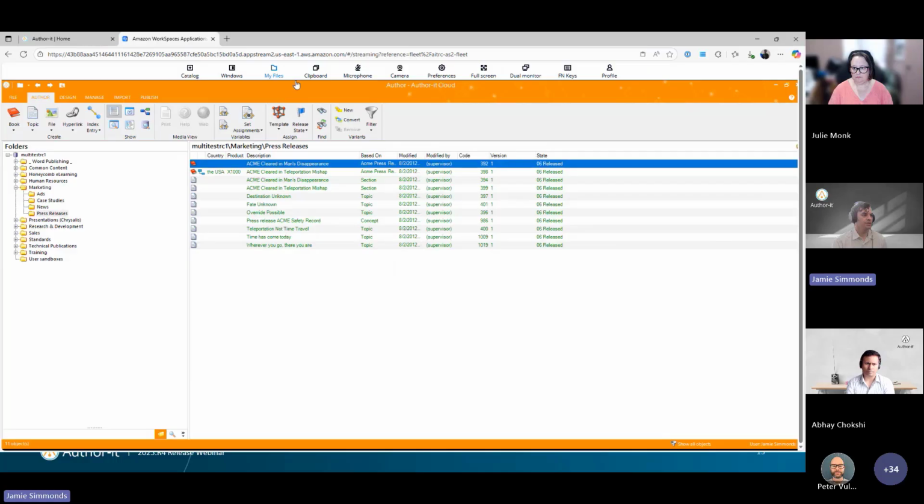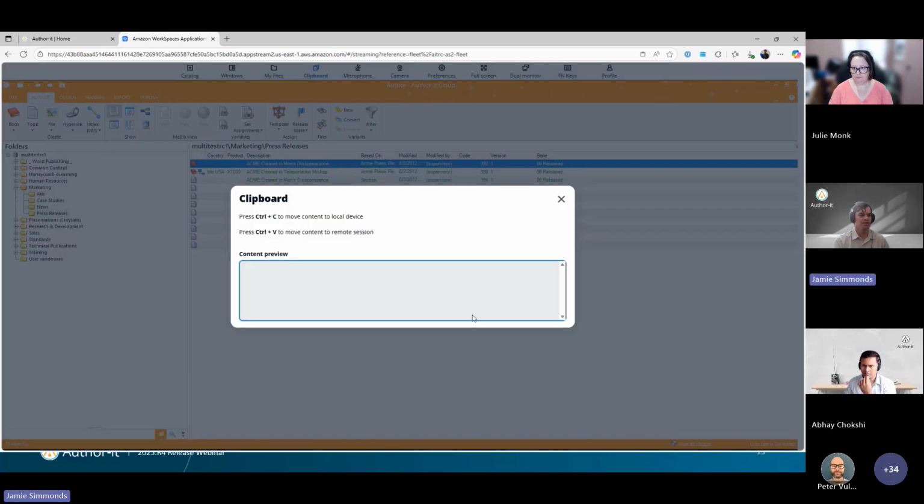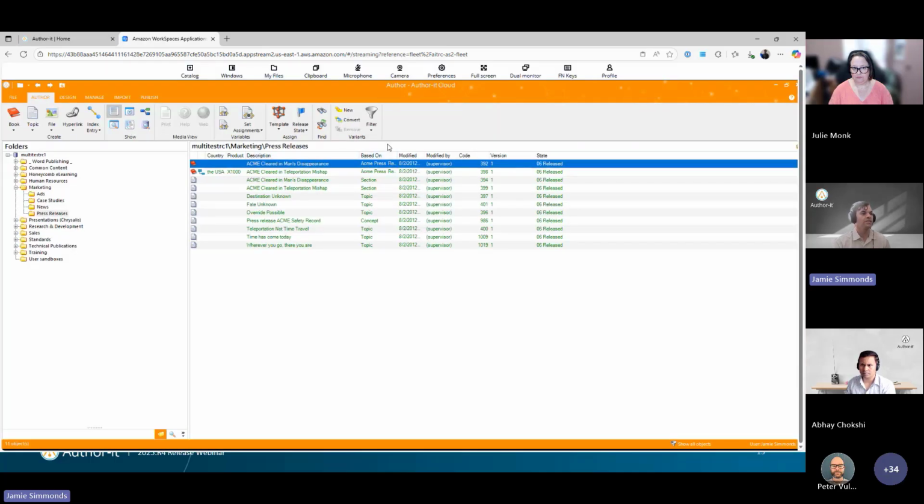As I said, you don't need files. If you're using Chrome or Edge, you won't need to use Clipboard at all. You can just give the screen permission to access your clipboard directly. If you're using Firefox, you may need to use this since Firefox doesn't allow applications like these to access the clipboard at all. That's just not something they support. So you'll need to copy and paste content in here to give the Author module access to that clipboard.